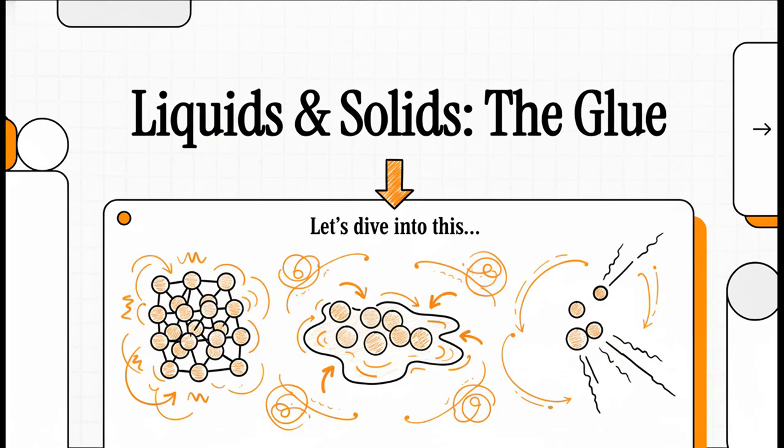So, have you ever really stopped to think about it? What actually makes a solid a solid, or a liquid a liquid? I mean, we get that gases are just particles zipping all over the place, but what's stopping the molecules in your water bottle from just flying away? What's the invisible glue that holds our entire physical world together? Okay, let's dive in and figure this out.